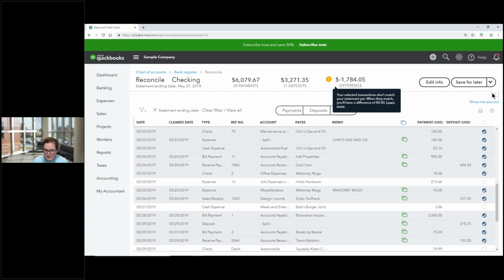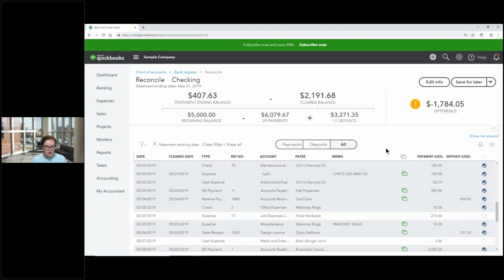So let's go ahead and expand this back out and take a look at what's actually going on here. QuickBooks is starting with your beginning balance, $5,000 here. Okay, and it's subtracting the payment. So when I check off a payment, it's adding that to that number to subtract from the beginning number, and it's adding the deposits to it. Okay, so when we put those numbers together, we're going to get a cleared balance. Okay, and we want the cleared balance to be the same amount as the ending balance. Okay, we want there to be 0 difference between them. That's the whole goal of a reconciliation. Okay, we want the cleared balance to be the same, because the cleared balance is the in QuickBooks balance part, right? And the ending balance is what's on our statement. And again, I'm going to keep saying this because it's the big point of reconciliation. We want the bank statement and what's in QuickBooks to match perfectly, 0 difference. So that's what we're working on.